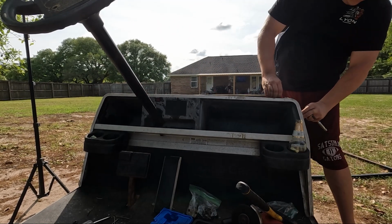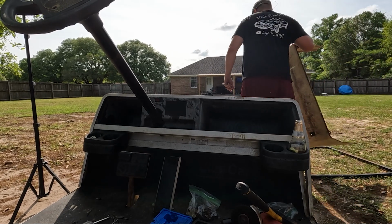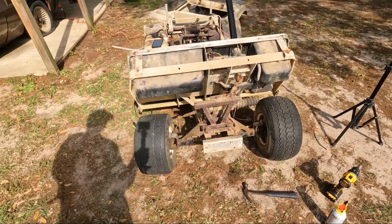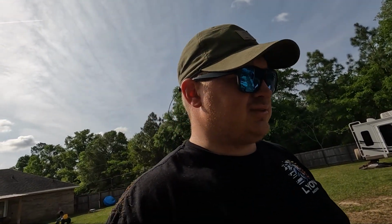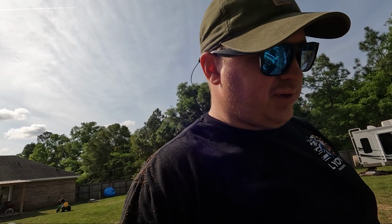Ta-da! Look at this bad boy now, fully disassembled-ish. It really needs, everything steel on this needs to be replaced. Everything aluminum is okay, but everything steel needs to be redone.